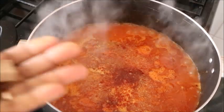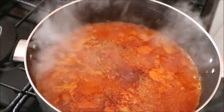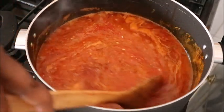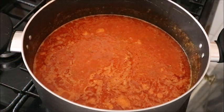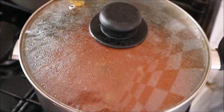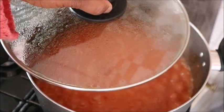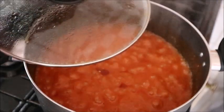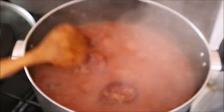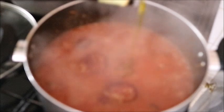The next step at this point is to season your stew. I'm seasoning this stew with my preferable spice seasoning — whatever name you may call it — and add seasoning cubes to it. You can use the same seasoning I'm using or your own preferable seasoning. I covered the pot and allowed it to cook for about 20 minutes.